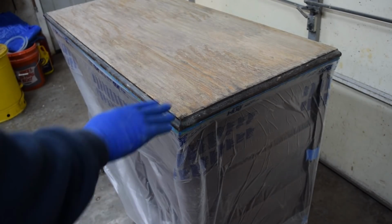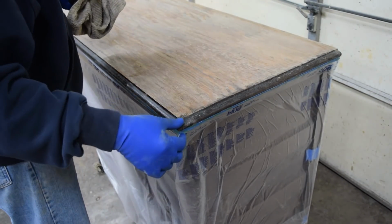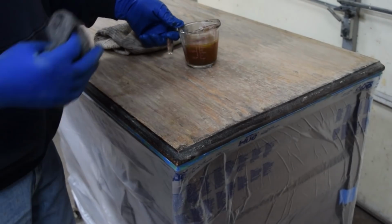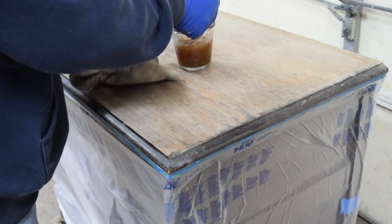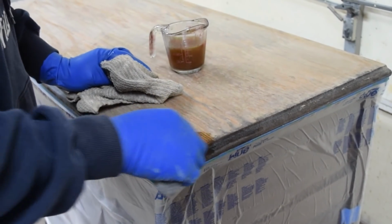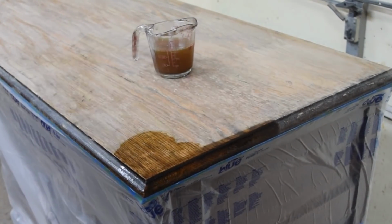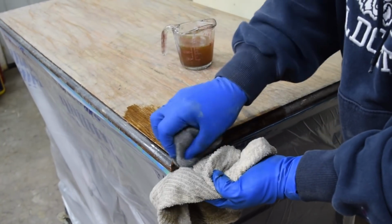We were able to get most of that old finish off with a scraper. You know, there's some still on the wood, and of course the edge molding here, I don't want to try to scrape that for fear of damaging it. So what I'm going to do is just use a little bit of stripper on a piece of steel wool and very carefully work the last of the finish off, and trying to control drips and keep it nice and neat. It really shouldn't take very long at all to get the rest of this finish off.